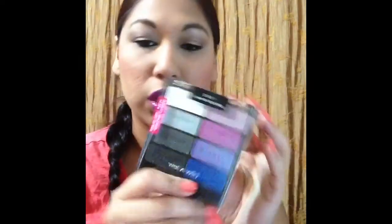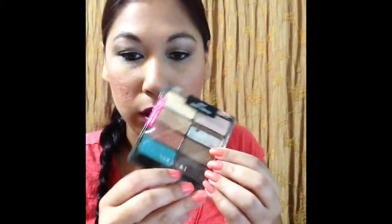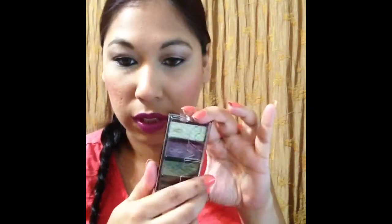I've also pulled out my Wet n Wild palette in Shimmer the Night Away, and I've also pulled out the Sparkle Till Morning palettes to use. And in addition to that, I'm going to try and use this New York NYC High Color Shadow in West Vintage, and this other one I have from them in Soho Sweet, and they look very similar to the Wet n Wild, so I just want to try it out.